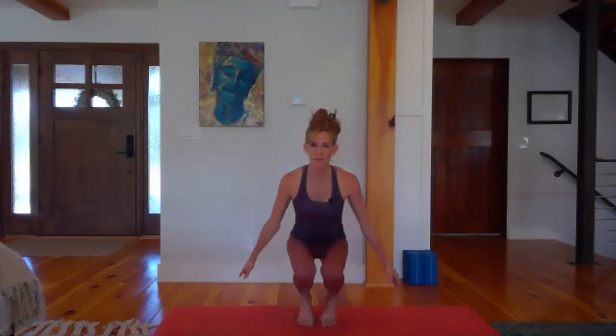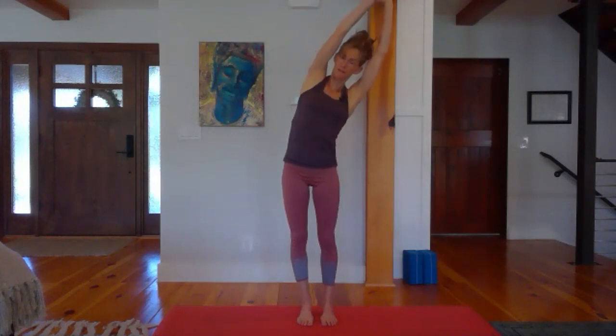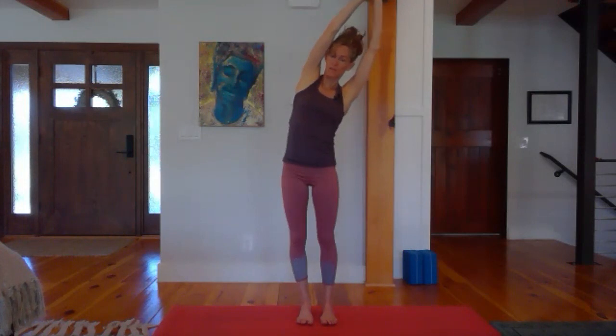All right, from our toe stand, let's rise up. Bring the heels to the ground, push into the floor, and come all the way to standing. Arms overhead, palms together, then clasp the wrist, and let's take a crescent over to the left. That feels so much more open. Or, I'm sorry, crescent to the right. Inhale back to center, switch the hand and crescent to the left.